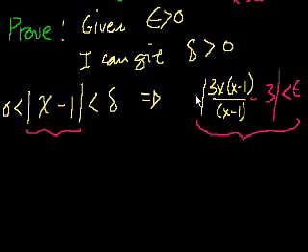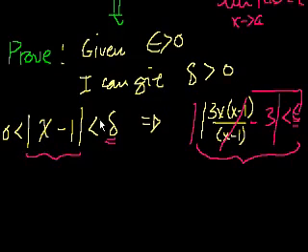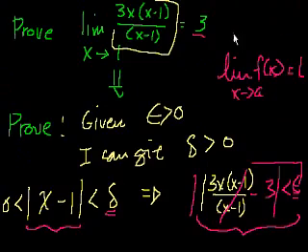So let's start with where we want to get to, and then figure out a delta that's essentially a function of epsilon, so that whenever I'm given an epsilon, I can say, whatever number you give me, I'm going to give you back a number that's that divided by whatever, and then this will all work. So immediately we can simplify this. We can cross these out. And when you cross that out, you still have to say we can only do this as long as you assume that x does not equal 1, because at x equals 1, this function is undefined. And that's okay, because we only care about the intervals as x approaches 1. We don't care exactly when x is equal to 1.